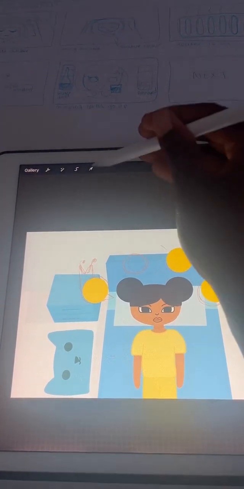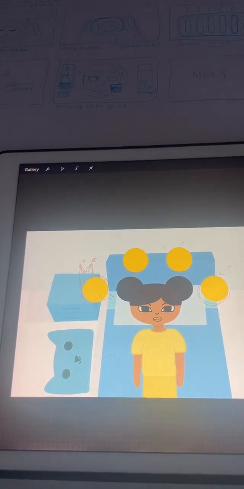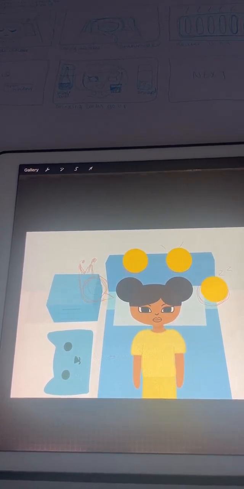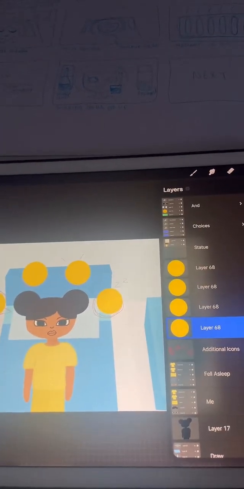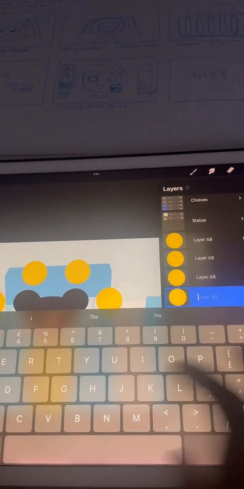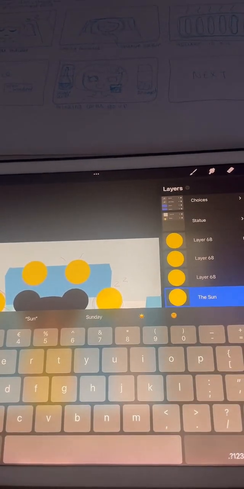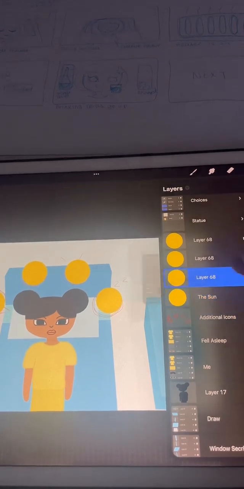And then I'm just going to rename the layers. So the original one was this one. No. Oh, where is it? This one. So I'm going to name this one. Oh, just changing the names of my layers. Let's change the name to the sun. This one is going to be the time.